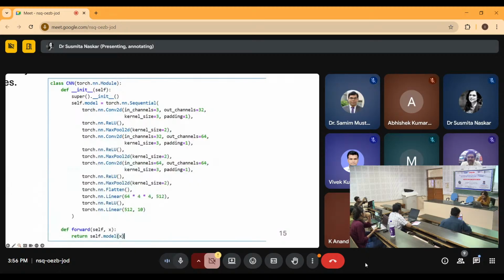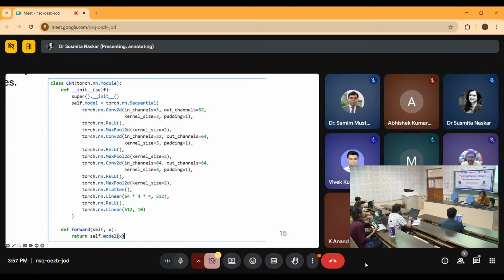Now if you try to rewrite the whole thing, basically we have first done the class definition, right? And then we have done the second convolutional block.